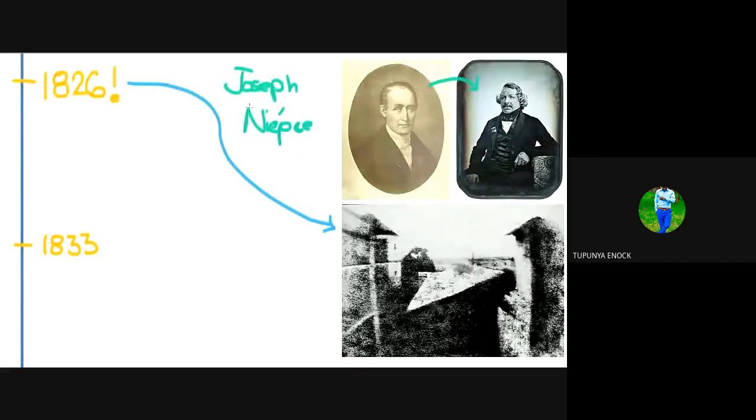Well, Joseph Niepce was the first person to really come up with a permanent photo, and that's a really important distinction, because a lot of people had made photos, but this was the first permanent photograph. Lots of times they would make them and then they would soon deteriorate really quickly, but this was the first one that would last, and it lasted up until now. You can see here that you've got some buildings, got maybe a field back here, and if you look really closely, you can actually see that the sun moved so far during the day that it's actually exposed the walls on both sides, so the lighting of the photo is actually a little off.